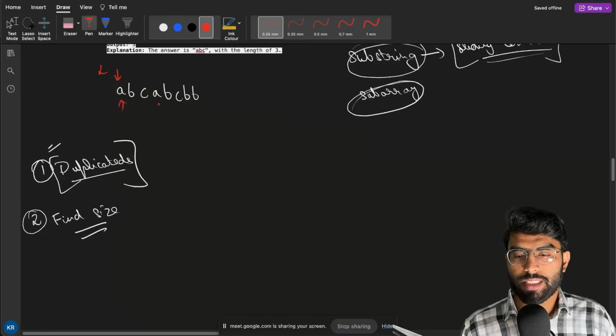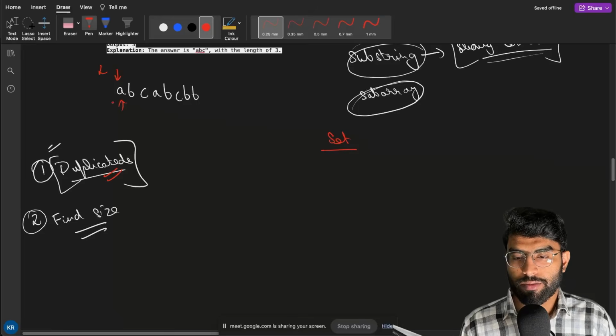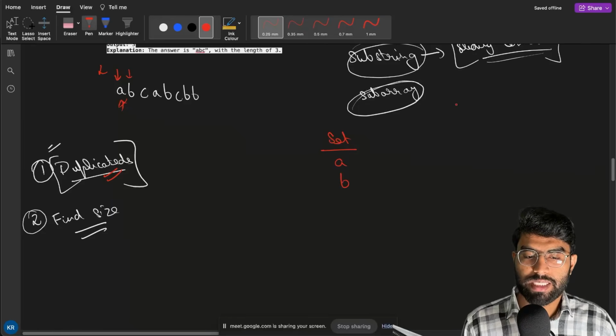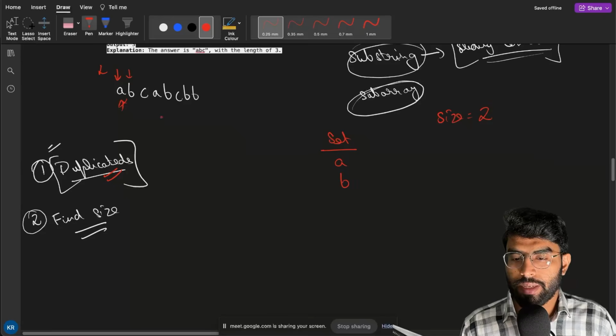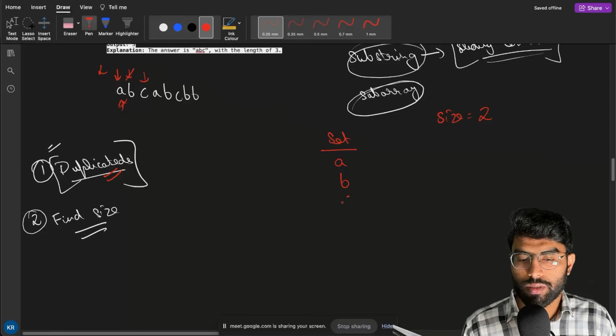In the first iteration, same as the last question, we will move our right pointer, and since duplicates matter, we need to maintain one data structure. Let's say a set. We will add A here, then move to B. It will check if it's present or not. It's not present, so we will add B, and side by side we maintain our size. Currently it's 2. Then it will go to C. It will check for duplicates. No, so we will add it. Size is now 3. Again it will go to A.